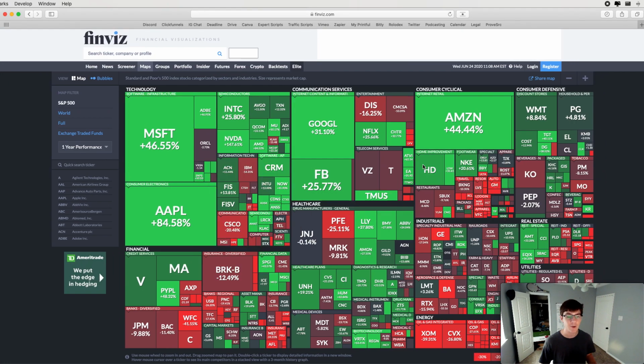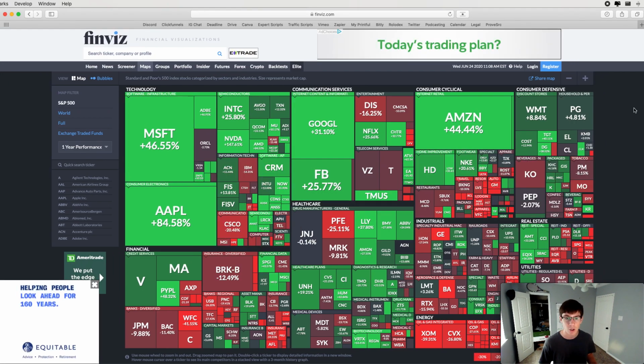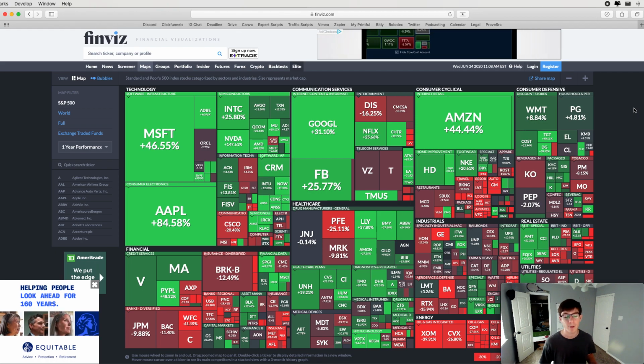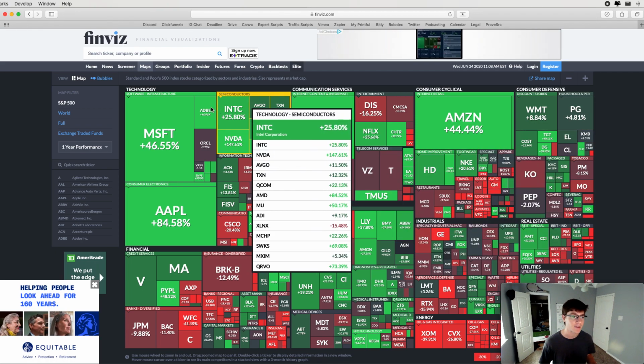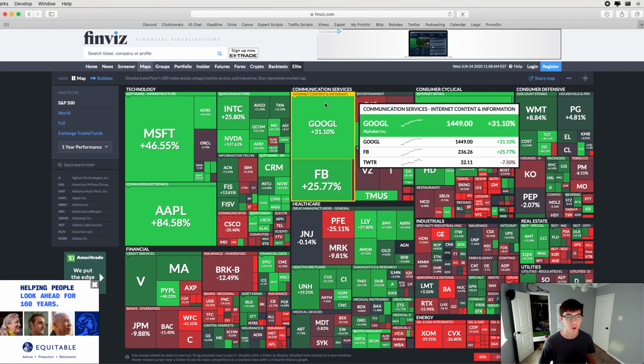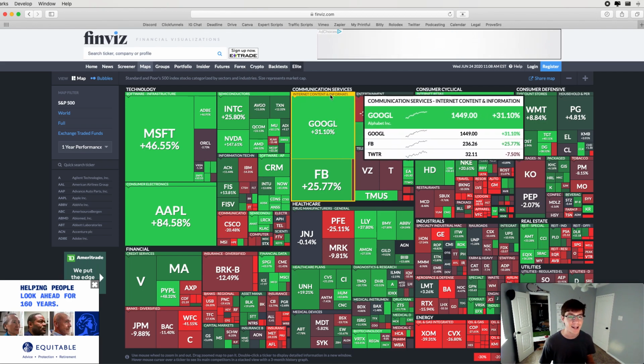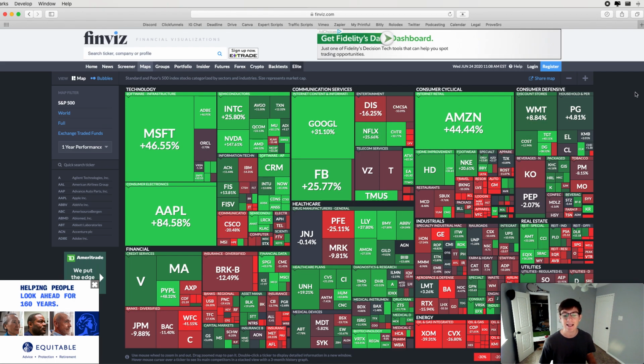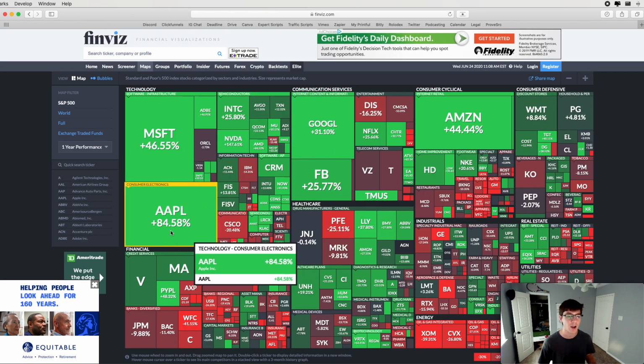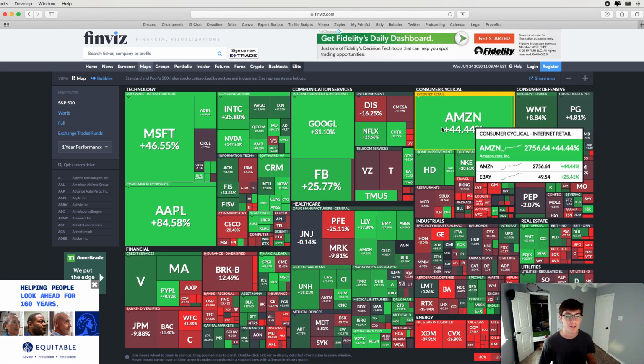So what we can see from this is what sectors, what areas of the market are performing well and performing the best. So we can see here that tech is killing it. The communications services, specifically the internet content and information section, is killing it. So we can see all these areas and find stocks that are doing really well. So the key to trend investing, or the key to any type of investing, is to find a sector that performs well and find the best stocks performing in the best sectors.